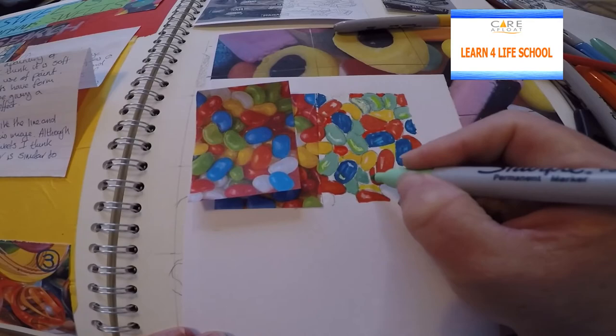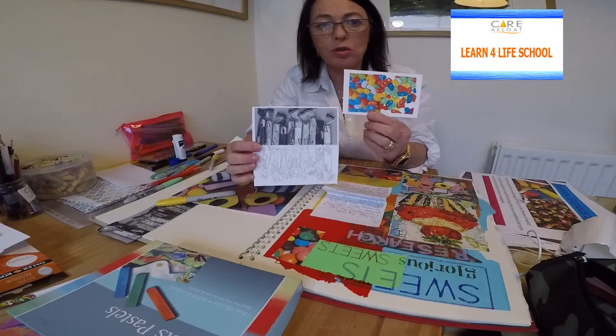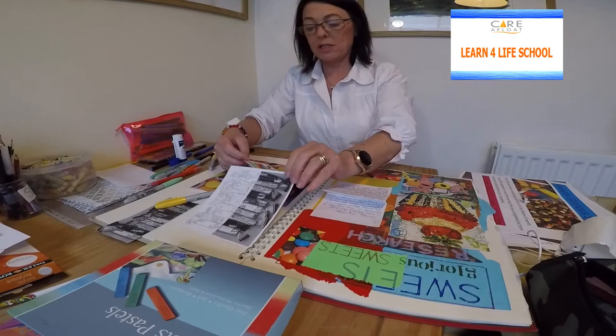Okay, so you've just seen me demonstrate how to do that, with the felt tip pens, and this one has just been done with pencil. So that's it for today's lesson. We've done a page of research, hopefully with a little bit of annotation, and we've transferred an image using a photocopy and transfer over the back.